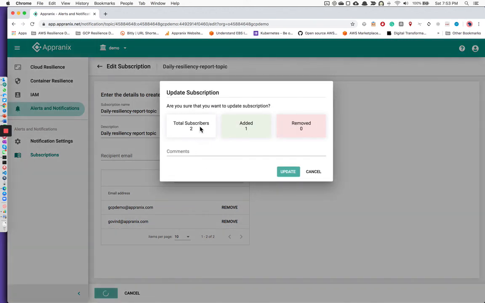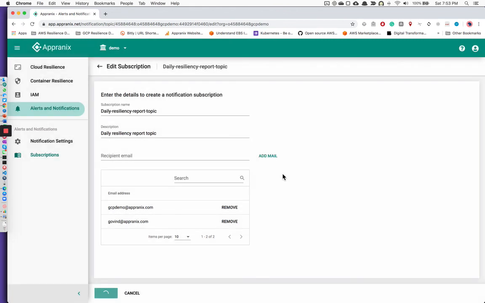Also, whenever you add or remove subscribers, it's better that you add a comment so that your new additions or deletions are properly recorded for your auditing purposes as well. So subscribers added, update it and keep it going.